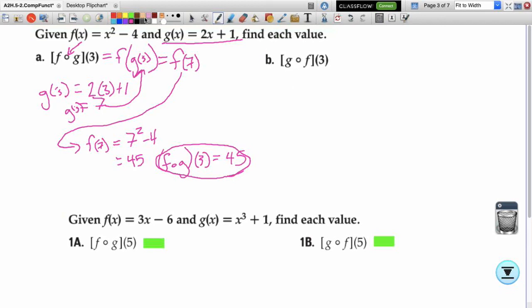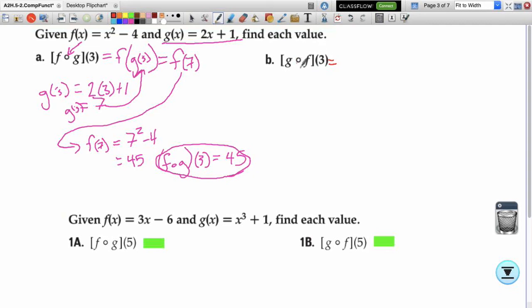So let's do this one together. We'll do number 2, and then I'll have you try number 2 on your own, and you can check your solutions. So I see another one. In fact, if we look, f of g of 3, this one is g of f of 3. And you might feel like, well, aren't these going to be the same, Mrs. White? It has the f and the g, and it has a 3. Well, let's find out.